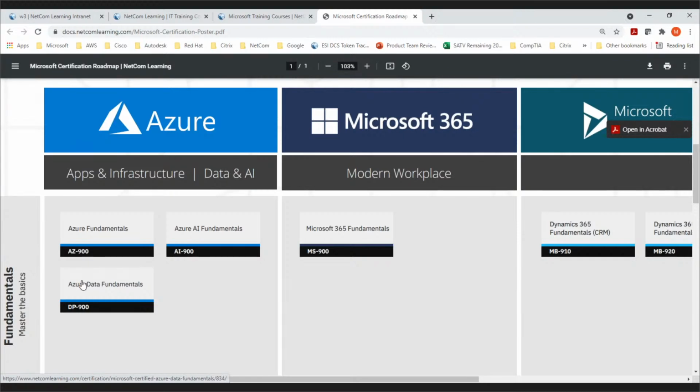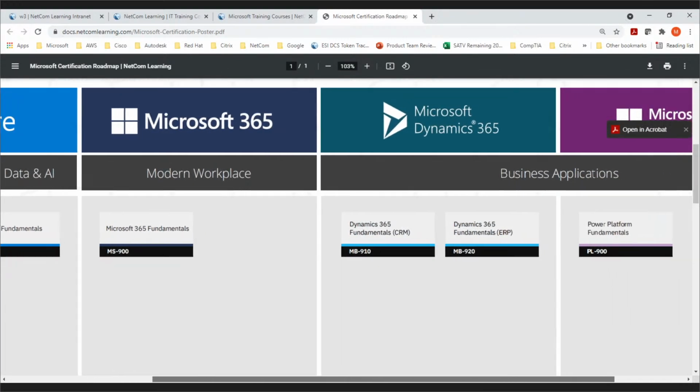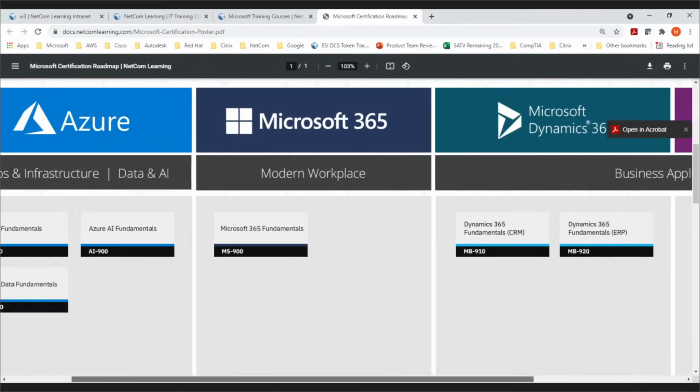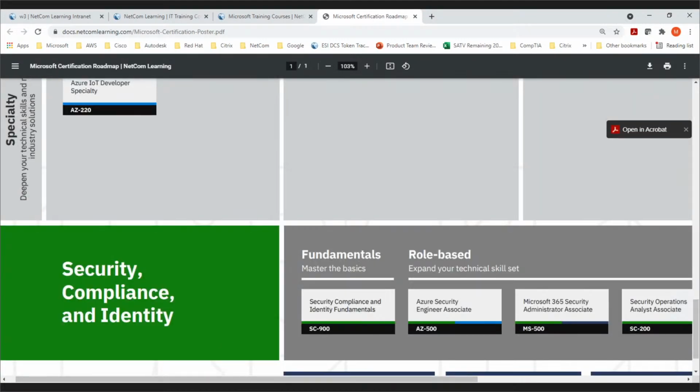And then if you'd like to have an instructor-led training, then you may want to consider the Azure Data Fundamentals. And then related to it is the Azure AI Fundamentals. If you look at the entire document, this is how Microsoft structures learning so that you can have a solid foundation, whether you're working on M365 or you are into business applications such as Dynamics 365 and Power Platform. And then way down is the security, compliance, and identity.